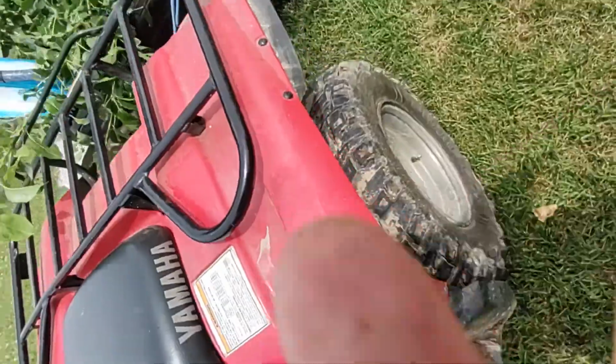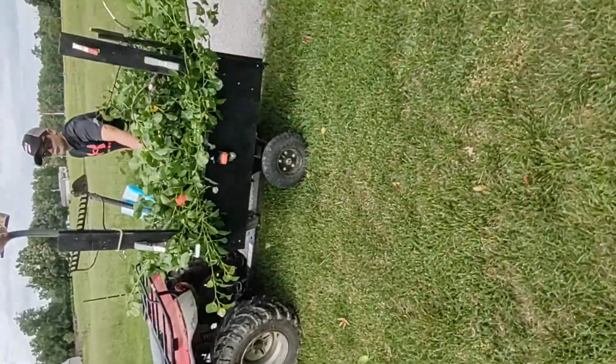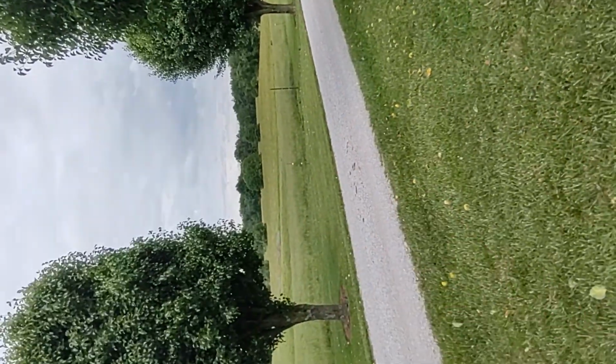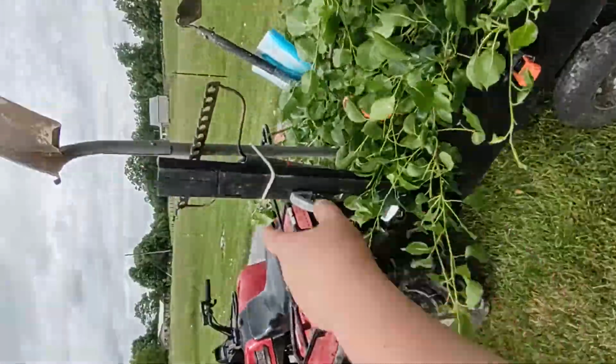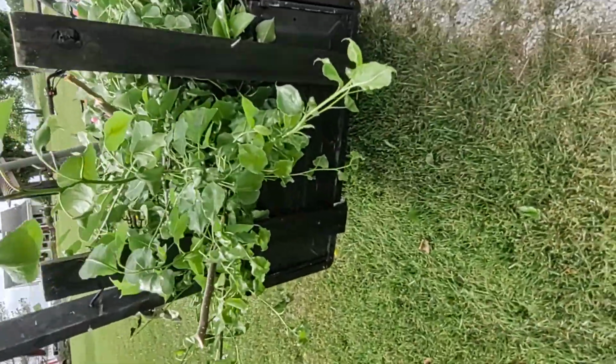Y'all probably asking, well, that was stupid to put it right there. Well, why I done that is I pulled it away from them two because we got to do them, but also we need to get that one, and there's not one there. It's been cut down before because it died. Do you think he'd work on that one? He said to, and we'll do that after we get all these done.